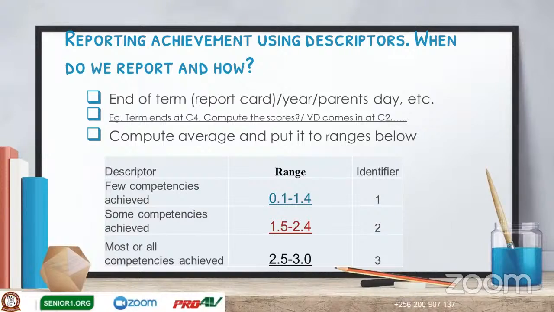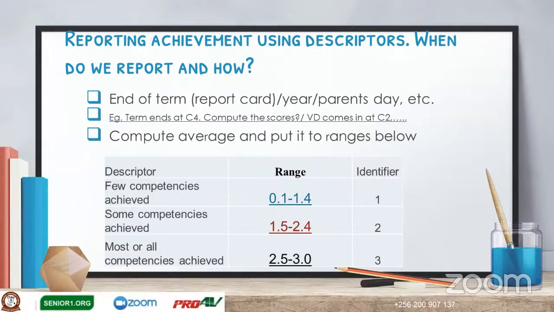In the old curriculum, on the report card we were putting the average of the marks, and you were putting the position number 1, number 2, this is the best, this one gets a bursary. But here in the new curriculum, we are looking at each learner individually. So we have to see which range this learner is in. We have again to compute, to see which level this learner is in.